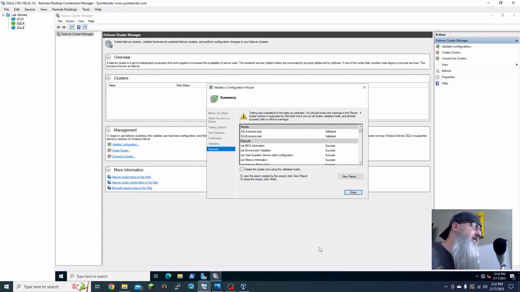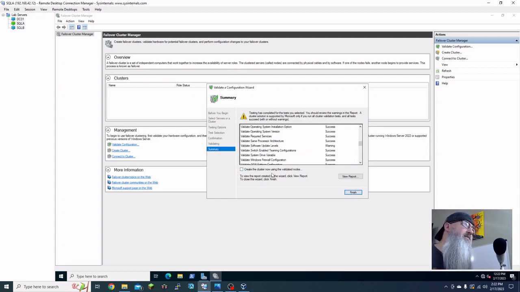Okay, that's done. So there are a couple of warnings that I can live with: warnings about drivers and IP configuration. It's telling me that I don't have a heartbeat NIC, and these are lab servers. If I were in a production situation, I'd want a separate network for heartbeat to keep the cluster alive and things like that. But most of these things I can live with, software updates, whatever. So I'm just going to finish on this.